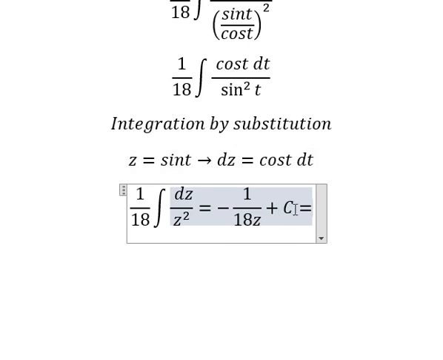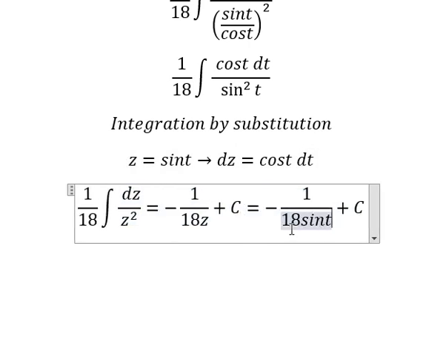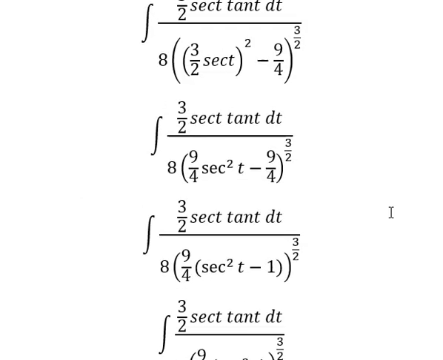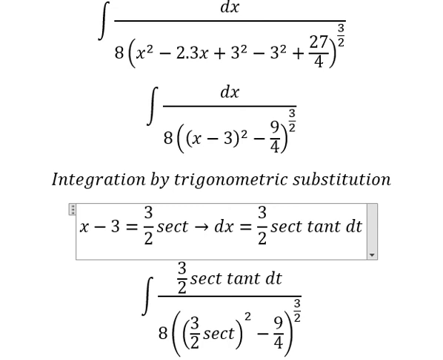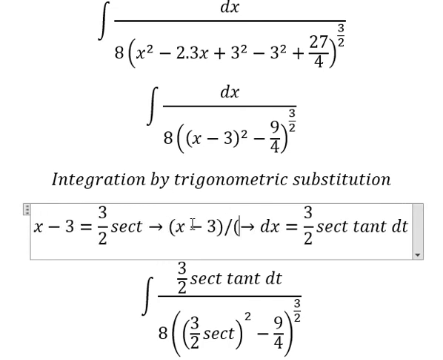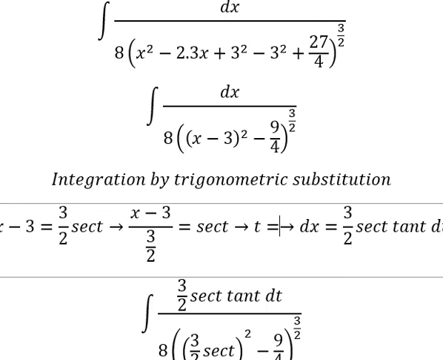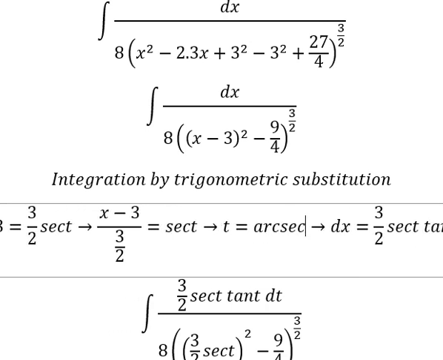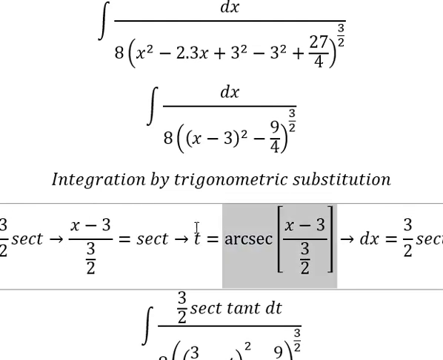About z, that's about sine t. About t, we need to return back in here. So we divide both sides by 3 over 2. And we have t equals to arcsecant of this one. So we put this one to replace for t.